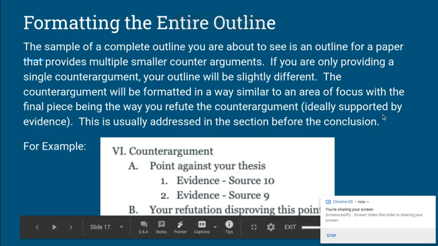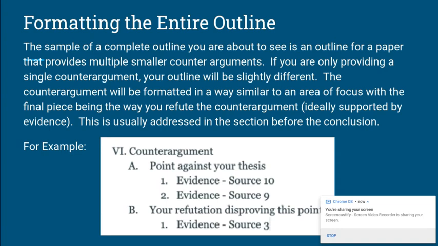Okay, last video here. So now I'm going to show you an entire outline. This one is based on that sample paper about children working in agriculture. And I want to point out, probably for the 5 millionth time, that this one is formatted with multiple smaller counter arguments. So if your paper is going to be having just a single major counter argument, it's going to be formatted a little bit differently.